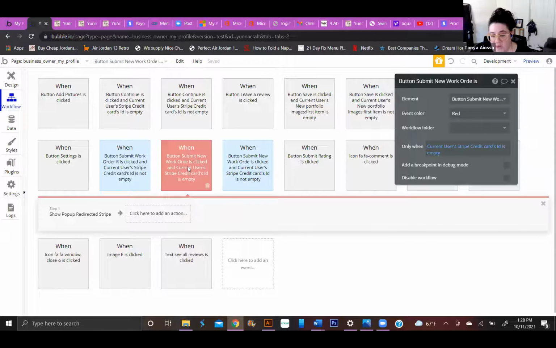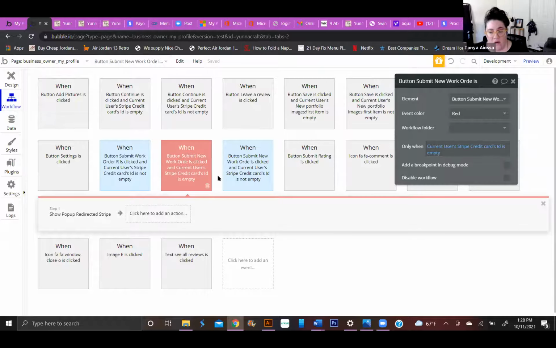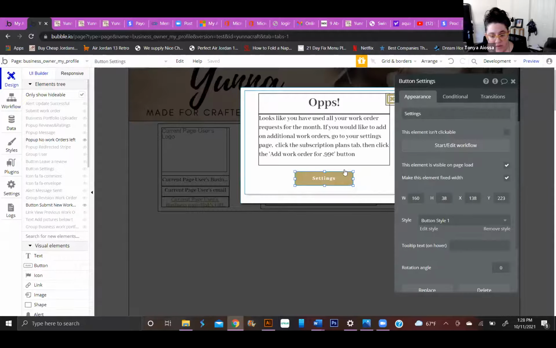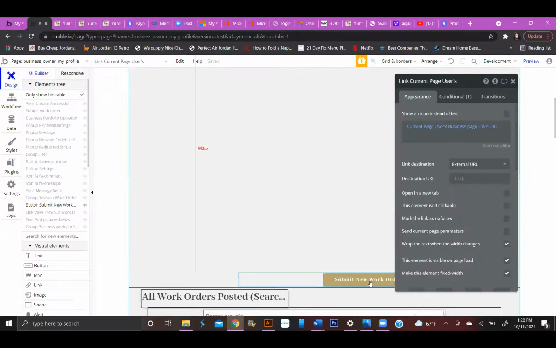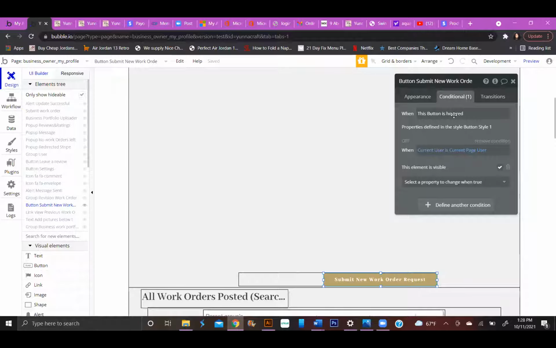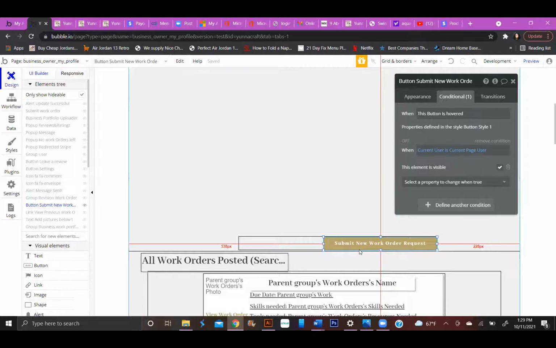So you're not even showing them the button if they don't have any work orders. Right. So it's on a conditional somewhere. That would be in the design tab, not in the workflows. It's not after they've clicked, it has to be on this button. Okay, well, here's how you find it.